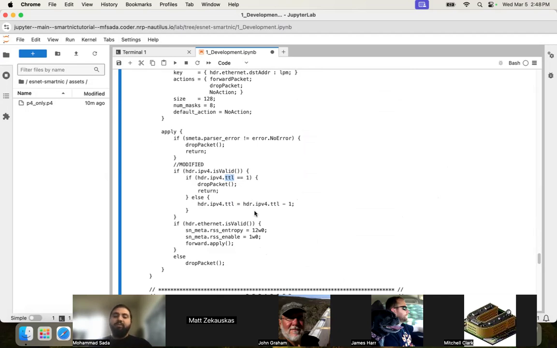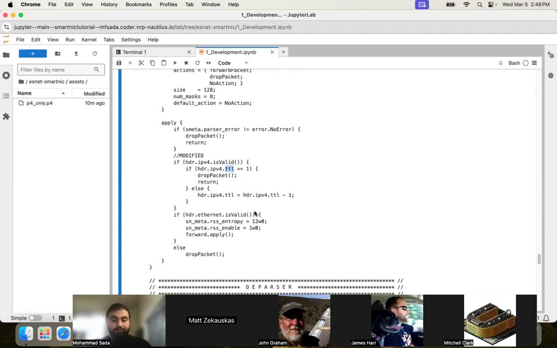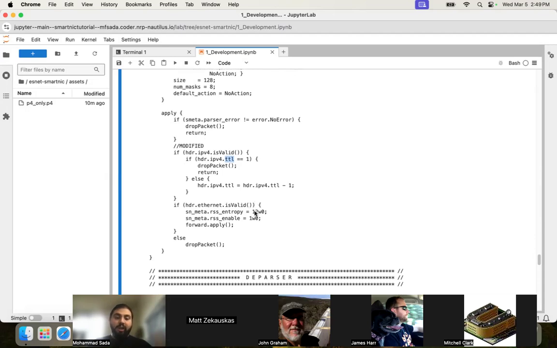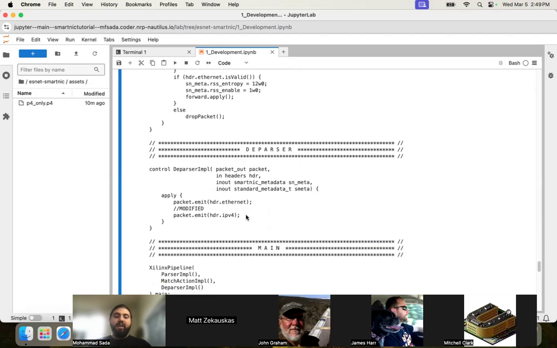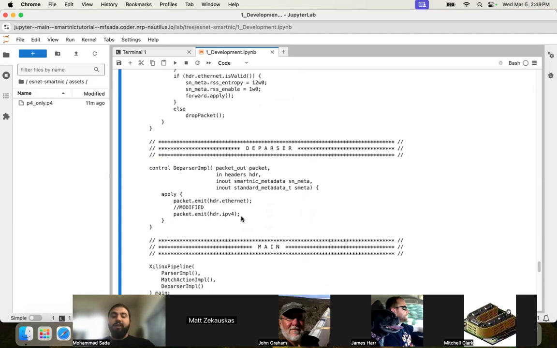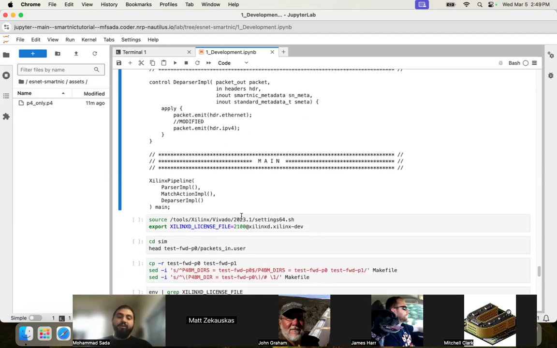Time to live means how many hops the packet still has in its lifespan before it is dropped. And this is, of course, a safeguard, so packets are not hopping across the network in closed loops forever. We decrement for all IPv4 packets. If it hits 1, we drop it. The rest of the logic is the same. And like we said, we have packet.emit header.IPv4. That is not adding IPv4 encapsulation for everything. That is, if IPv4 is valid, this encapsulation is also added.